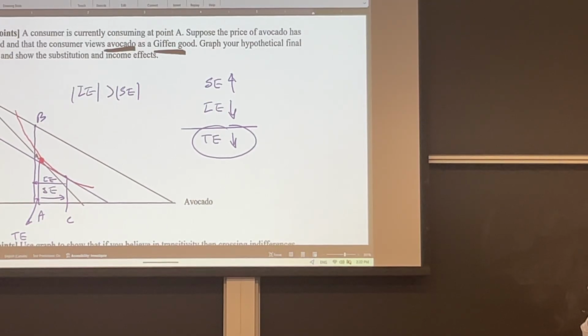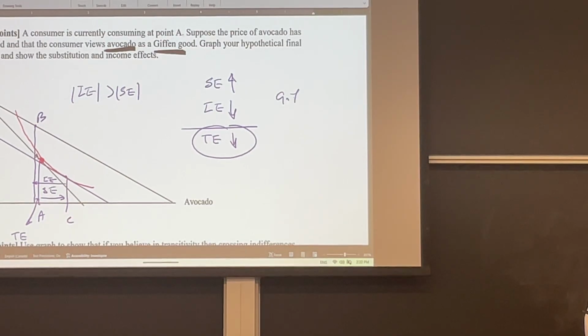The price either goes up or down, so there are four cases. Make sense? Price going up or down, this is down. The good is inferior or Giffen. Right? Make sense? Okay, anyway. That's the Giffen case, this is the way you graph it.